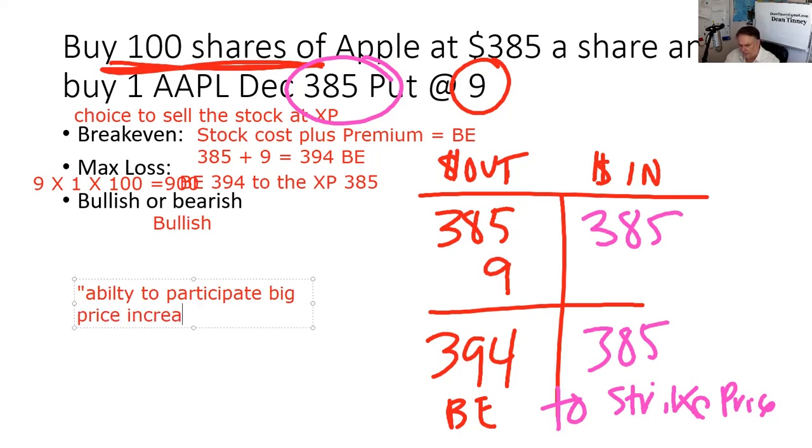So I think you're kind of a jerk of a customer if you say, hey, Dean, the Apple's 500 and we wasted our money for the protection. And I say, well, that put is not in case we're right. The hedge is in case we're wrong. Hedging is about what if we're wrong. So here I still have the ability to participate in a big price increase, but not a big price decline.